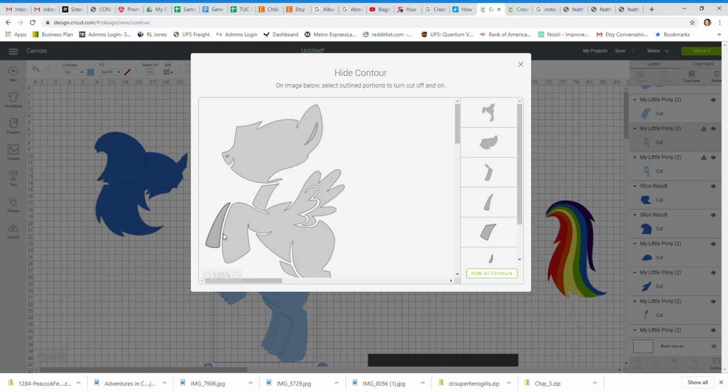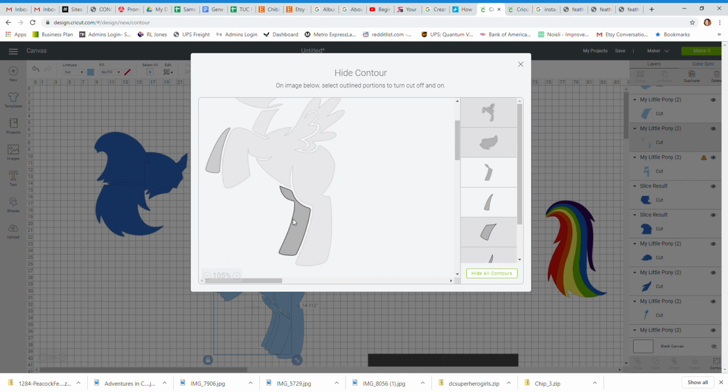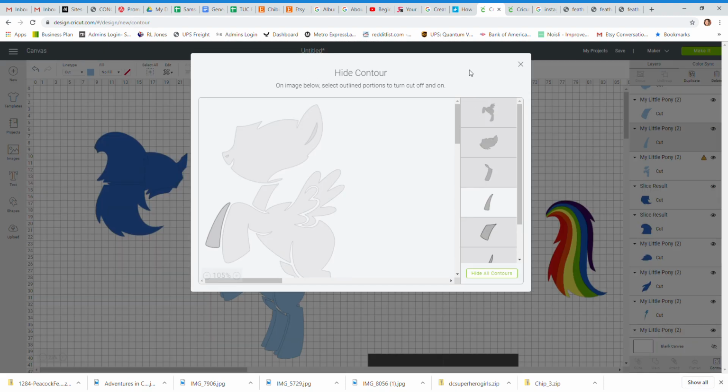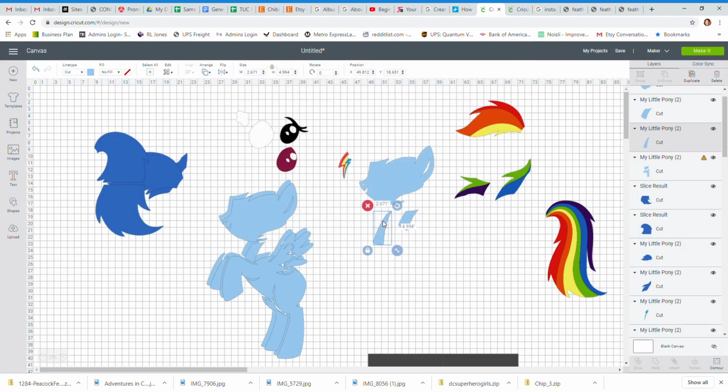Let's keep this piece, so we want it not grayed out, and let's gray out everything else. Just selecting on it. Okay, all right, so there's our little piece. Let's contour the next. Oops, it's still highlighted on that one. So yes, that's the one we kept. Let's go over here. Let's contour this one.